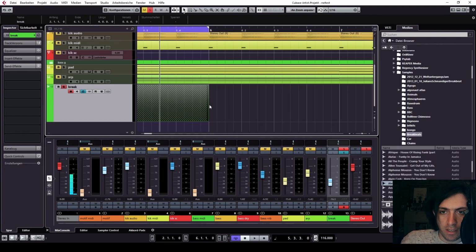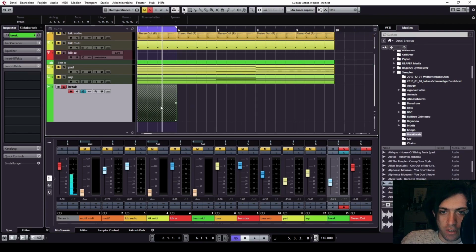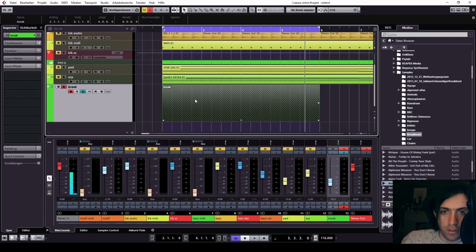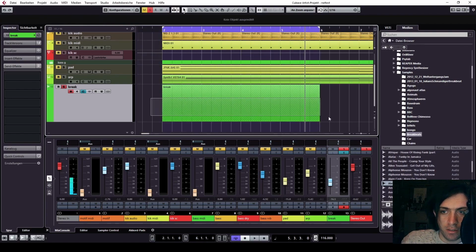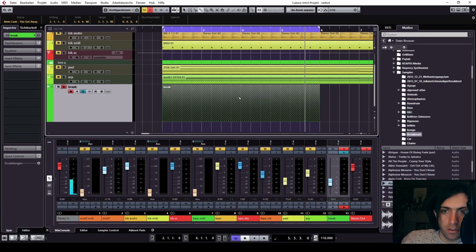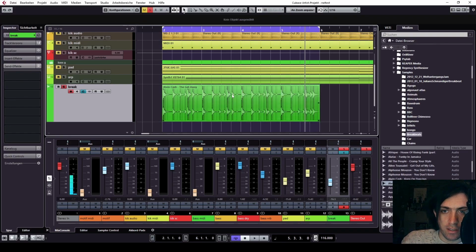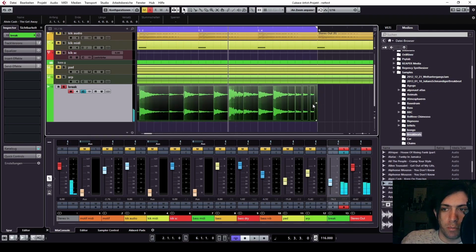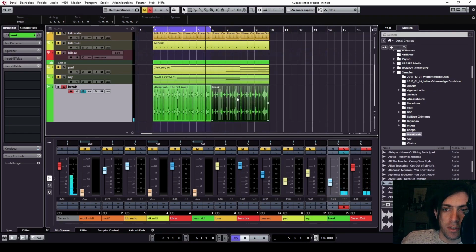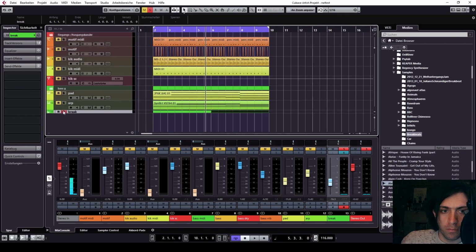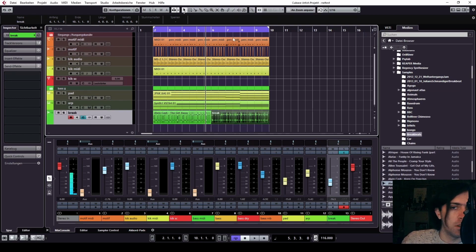Okay, now it added a whole empty audio event over the non-empty stuff, but when I select both and consolidate this, then as you can see, it will create a loop with perfect loop points. So these are just the things that you have to know when using Cubase in order to have a good workflow. Some people would say that sucks, but I think it's an opportunity.